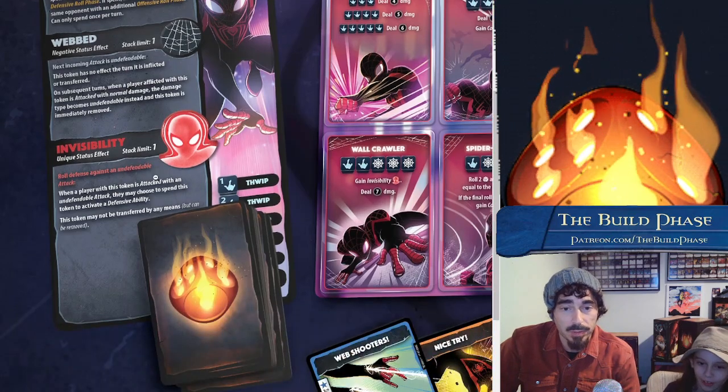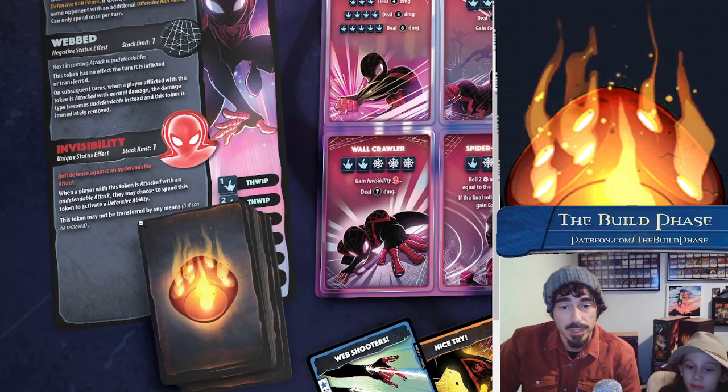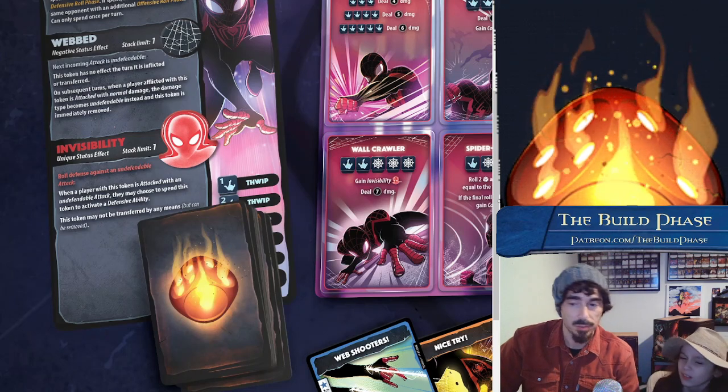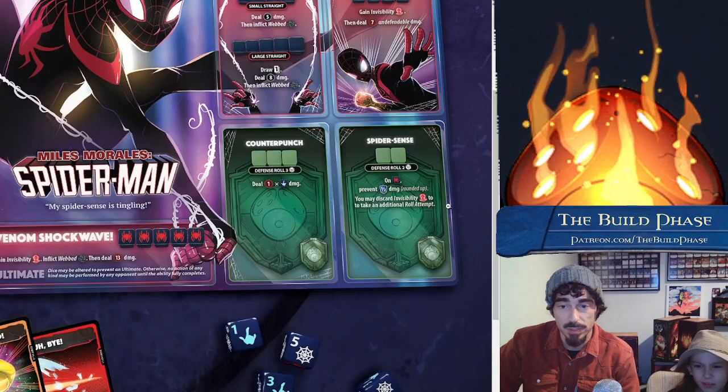Invisibility. Roll defense against an undefendable attack. Oh, that's cool. When a player with this token is attacked by an undefendable attack, they can spend this to activate a defensive ability. It can't be transferred because this one's a unique one. And we've already seen he has 2 defense powers. So let's start with his defense powers.